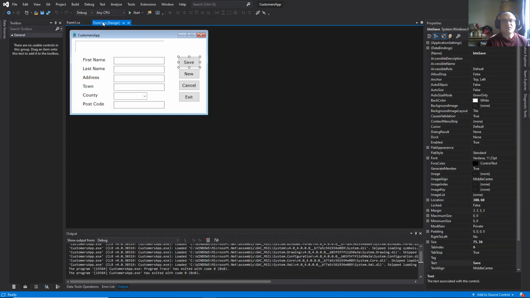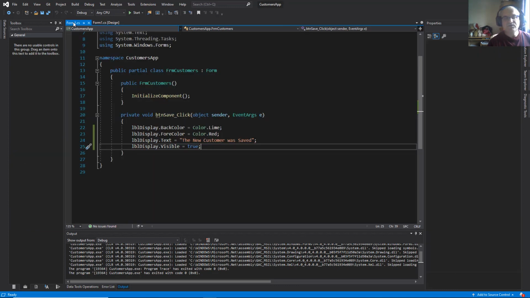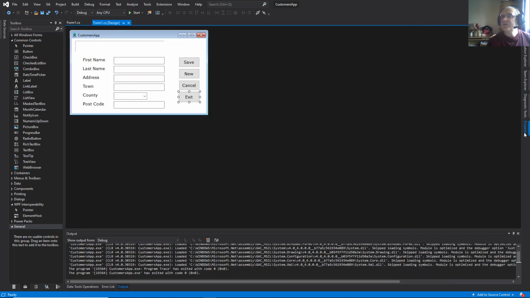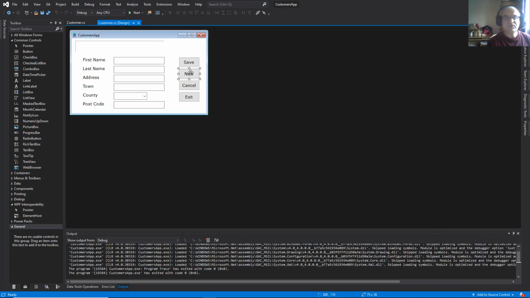Let's write the code behind the following buttons. But first of all, I don't like this name here for this Form1. So let's change it. Yeah. So I'm going to open the Solution Explorer, and I select this, right click with the mouse, select Rename, and write another name. I'm going to write Customer. Yeah. And now, as you can see, the name was changed here as well, yeah, and here in the Solution Explorer. Okay, let's write a code for the new button.